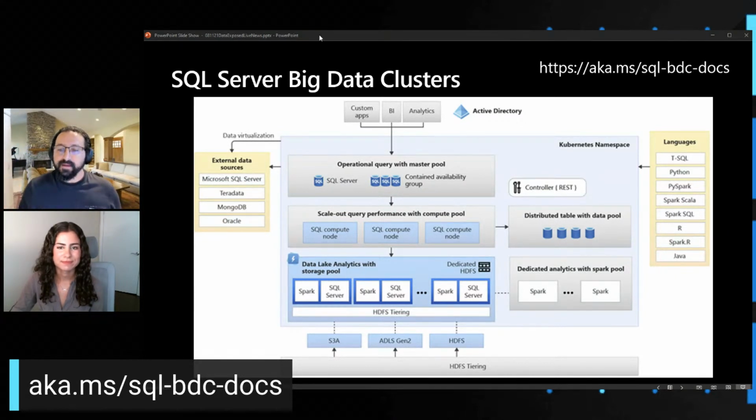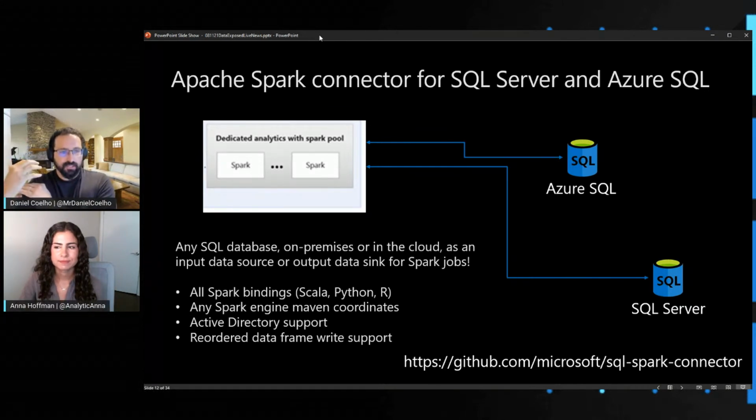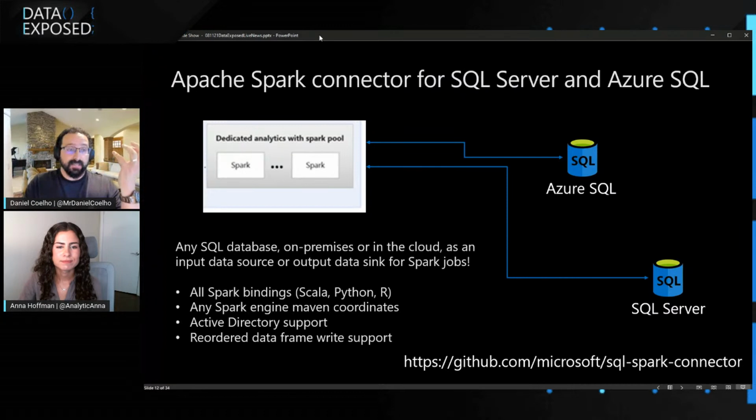So if you're a data scientist or a data engineer, mostly a data engineer that needs to move data back and forth between the HDFS and Spark on top of it, and to the other side, SQL or Azure SQL or any kind of SQL server, generally you have a JDBC connection between the Spark driver and the database.